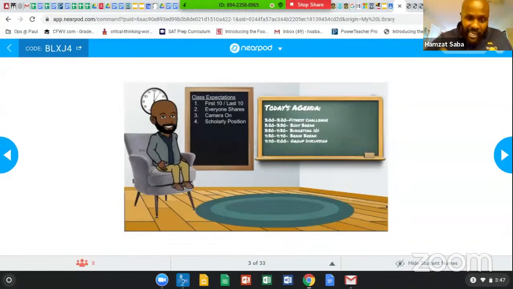The agenda for the class always follows the same timeline, just to make sure you guys are aware. The first 20 minutes will be our fitness challenge. We'll take a 10-minute break, then we'll start class at 3:30 and go to 4:30. Today we're going to be continuing our budgeting conversation, and then from 4:30 to 4:40, we'll try to take a 5 or 10-minute break, and then we'll get into our group discussion or group activity at the end.